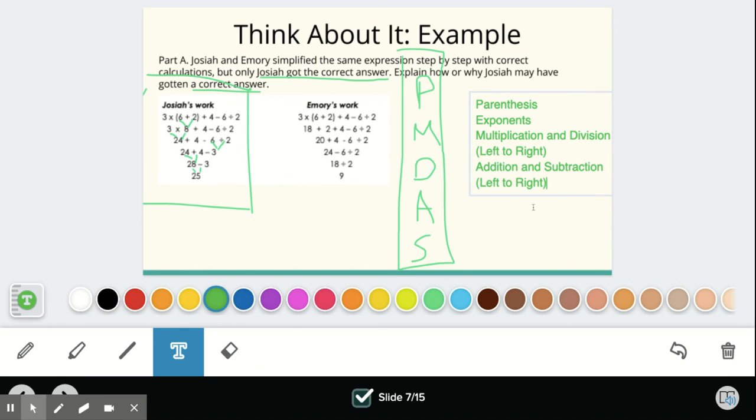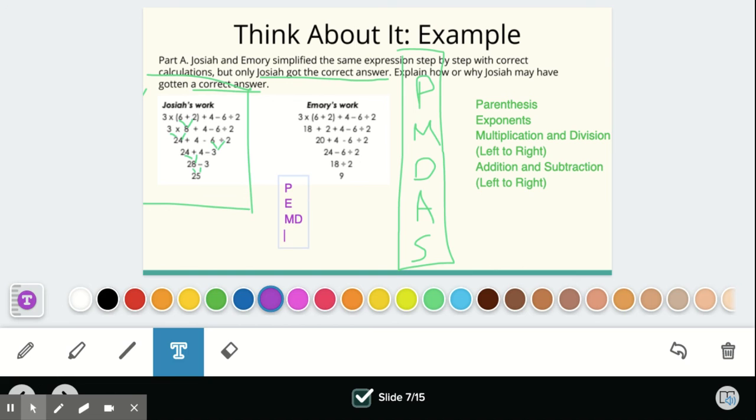If I just go ahead and type this right over here, this is a quick way you can remember how to follow this format. We can use P for parentheses. We could use E for exponents. For multiplication, we could use M. It's a good idea to probably put D right there so you know it's whichever one comes first from left to right, but let me just move it right here for now. D for division, addition, and subtraction. And the reason I wrote it like this is because you could just say PEMDAS, right? So PEMDAS is the strategy that we're going to use for order of operations.